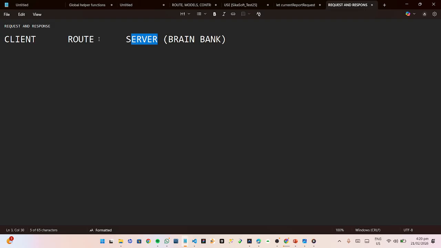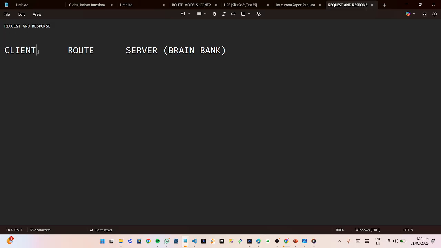But the reason why we have routes here is that you, the user, cannot directly come and get information here. You need to go through a route. So what you need to do is make a request for something.